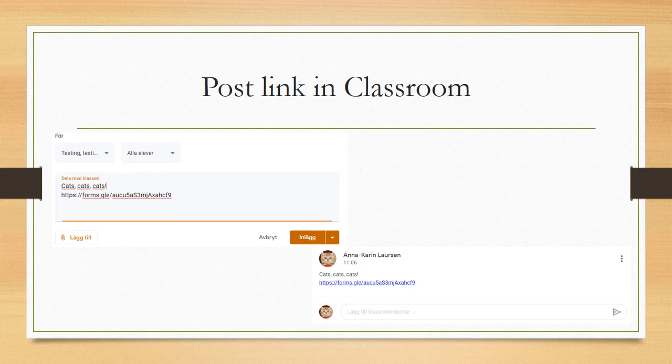And then you add the link either by posting it directly into the post, or you click on add, which is lägg till, and there you can see a link of things you can choose, a link, and it'll look like this when you're finished: a post by me and a link to the form.